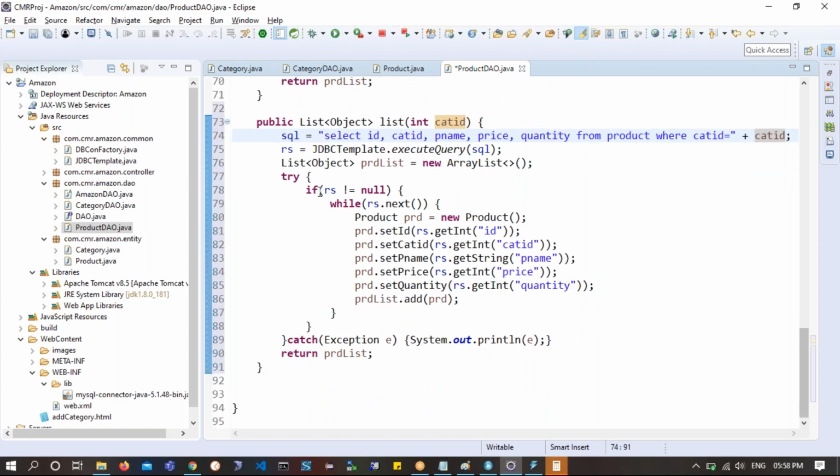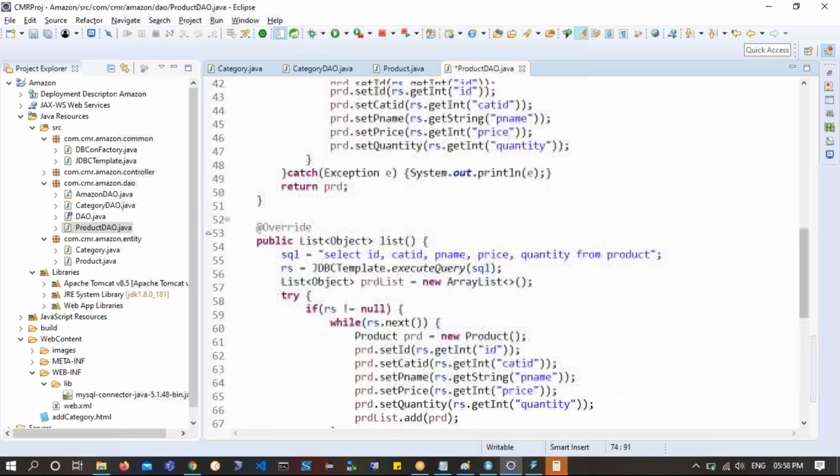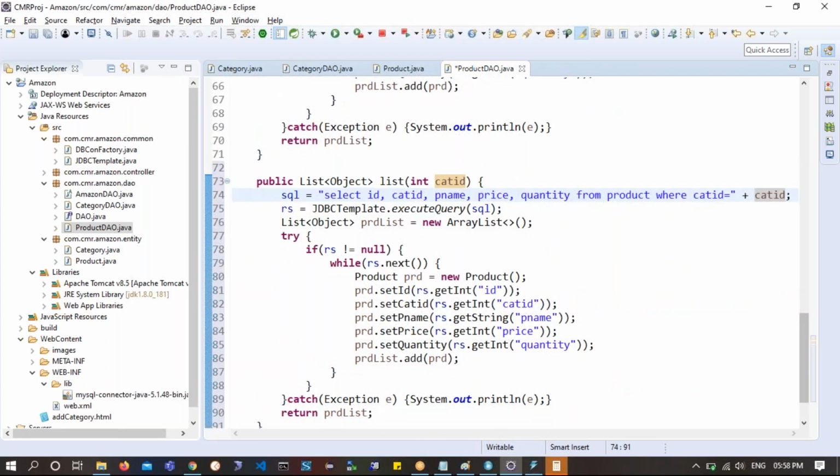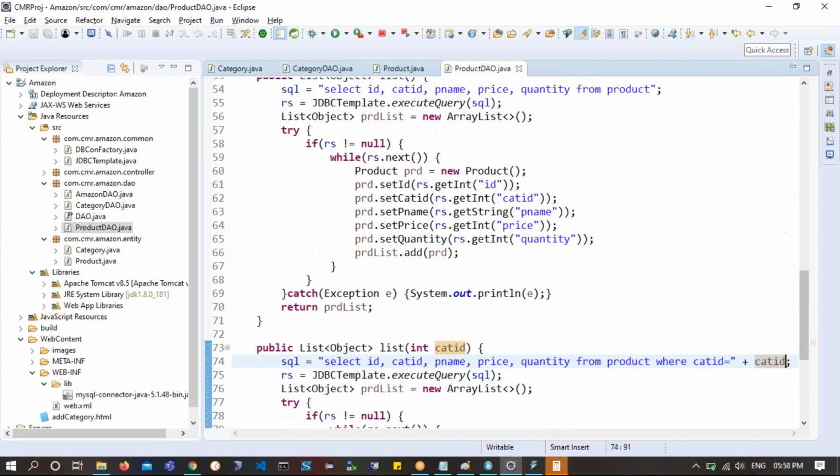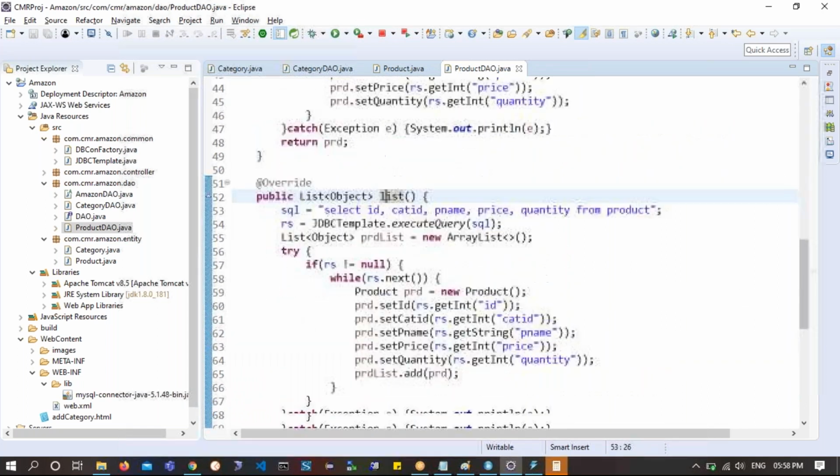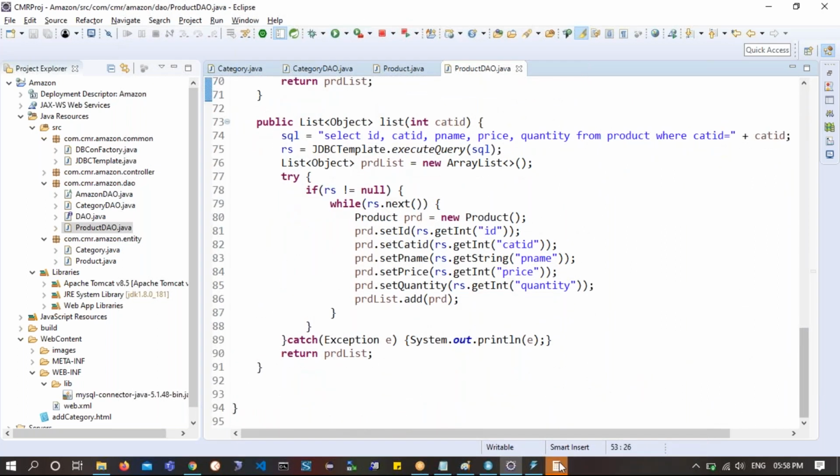Is it clear? So this is how it is. It is so easy. This is how you can write, and writing code here is pretty easy. Something like this you can write everywhere. So hardly how much time did it take for me to create this? Again, it took almost 20 minutes. So within 15 to 20 minutes, I'm able to develop one entity and the entity related DAO also.